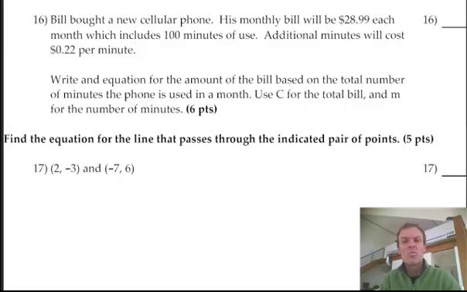So if you want to go back and look at the video that had this question, remember, it was 12 cents per minute and then also $19.60 for the monthly fee. If you want to go look at that video, you've got the equation, you pull the information out. Right, here's the information, okay? Let's just forget about the fact it's got 100 minutes of use. What we're going to say is, okay, if I use C, so remember, before, let's use that C of X notation. Go back and look at that other video, okay?